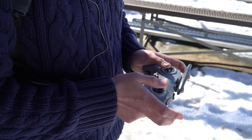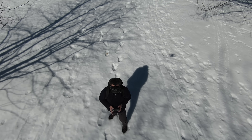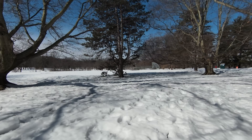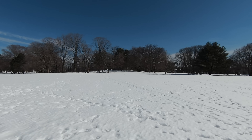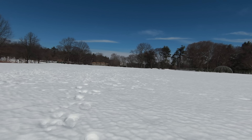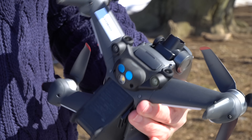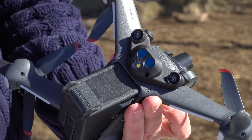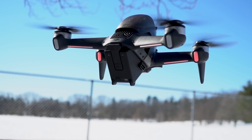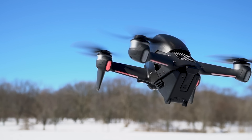With the modes, you essentially get to choose how much help you want while flying. Manual is pretty much that — you're all on your own. Normal mode is like flying a Mavic, great for beginners, with a top speed of about 30 miles per hour and front obstacle detection that slows you down as you approach trees. Sport mode takes it up to 60 miles per hour and the drone flies more like a racing drone but stays in the air on its own — front sensors are off, but there are sensors underneath to detect the ground for smooth landings. There's also a Find My Drone feature in the app and headset should you crash.